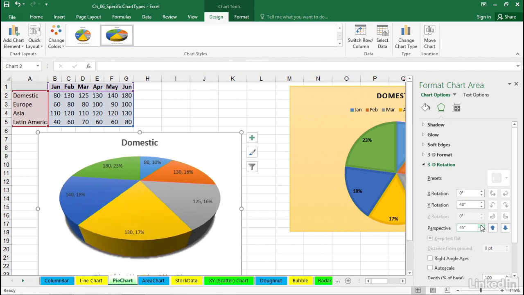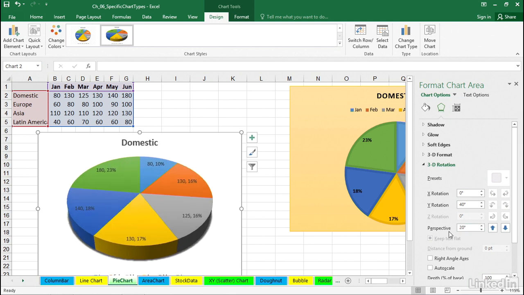Perspective is the one that really makes some drastic changes, I think, if you keep using this. Now, we can see the percentages, but look at that yellow piece in the front. That represents 17% of the pie. And that green wedge in the back is 23%? Well, perhaps if you look at the center angles, that would make some sense, but I think you can see this is very misleading if we do this.